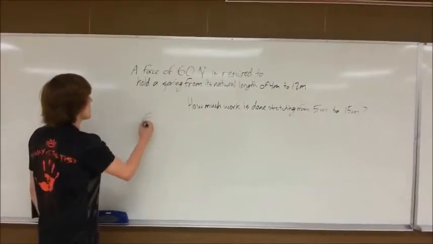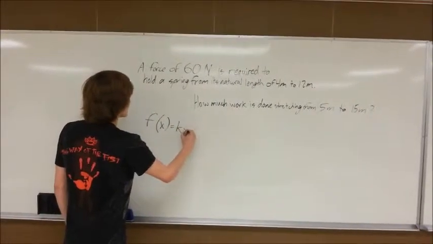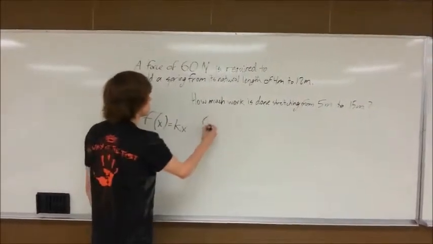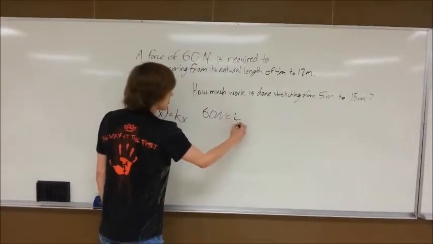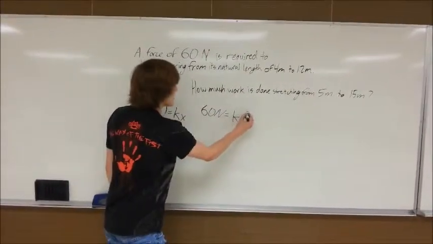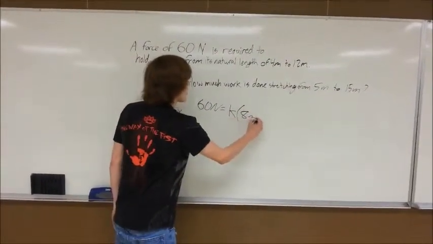To do this, we must apply Hooke's law of f of x equals kx, in which the f of x is the 60 newtons required to hold it, k is the spring constant we must solve for, and the x is the distance in which it is stretched past its natural length of 4, which is 8 meters.